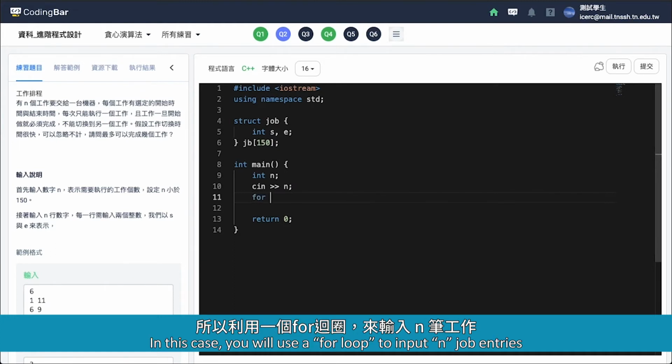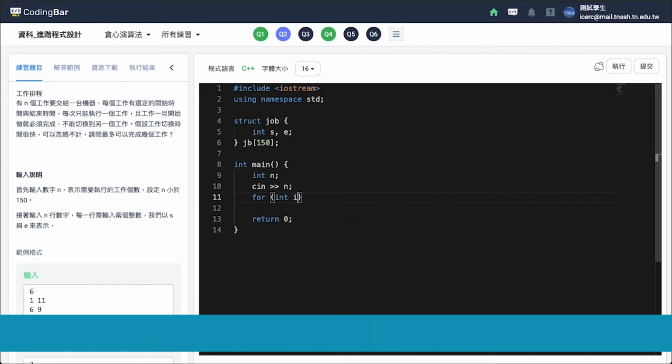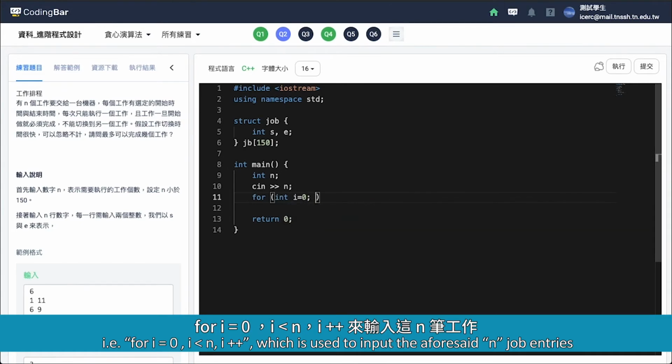In this case, you will use a for loop to input job entries. For example, for i equals 0, i is less than n, i++, which is used to input the aforesaid job entries.